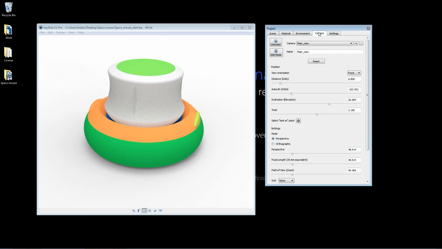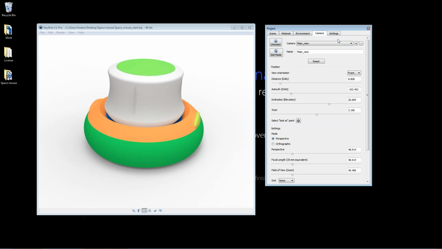Okay? The next thing we want to do is make sure we lock down our camera, because we're going to be rendering essentially different passes. We're going to set up lighting for shiny plastic, we're going to set up lighting for brushed metal, and we need to be able to layer this together in Photoshop and have everything fit seamlessly on top of each other. So very first thing before we do anything is we're going to establish our camera.